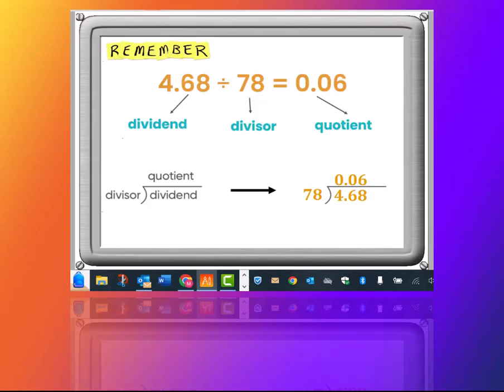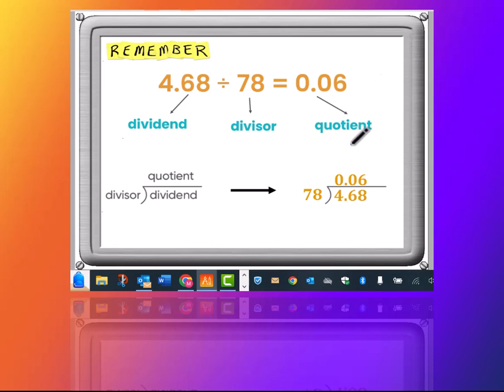Okay, let's do a quick review. Remember, when you have a division expression, that first number that you see is what we call the dividend. It's that total amount that you have that you're wanting to share or to split up. The second number behind the division symbol is the divisor. The divisor can represent two things: the number of groups that you want, or the size of the groups. And then your answer is what we call the quotient.